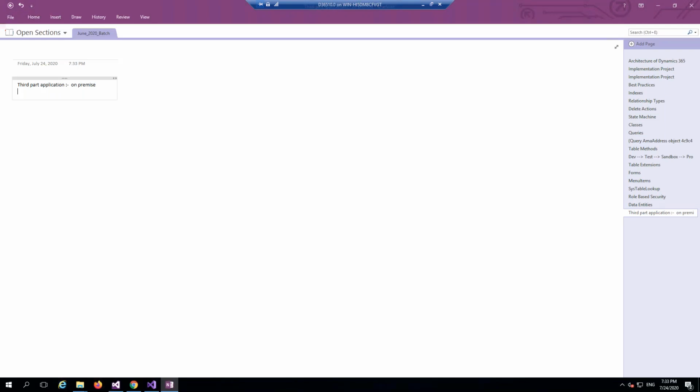So he wants the data to be pushed to Dynamics 365. But my customer is not heavy here. He can't bear more cost. So what do we need to do? We need to do something cheaper. It will be cheaper if we go for file storage.